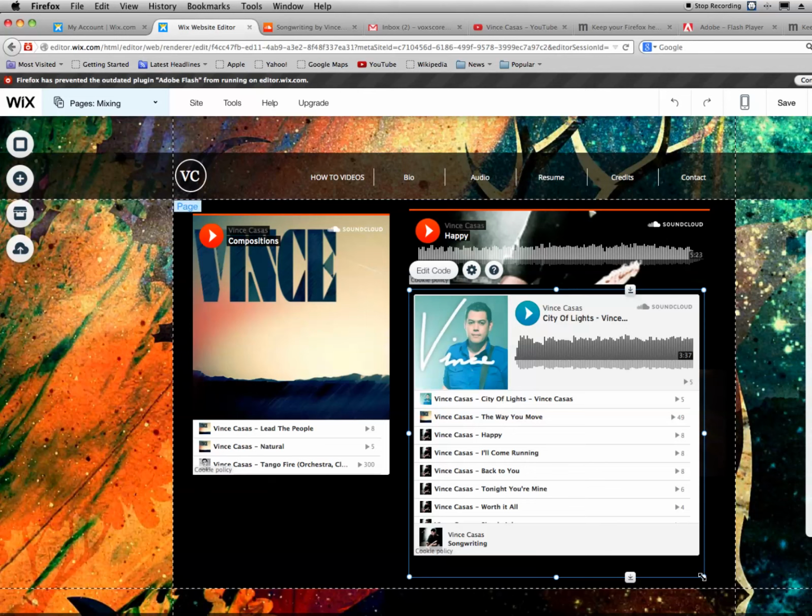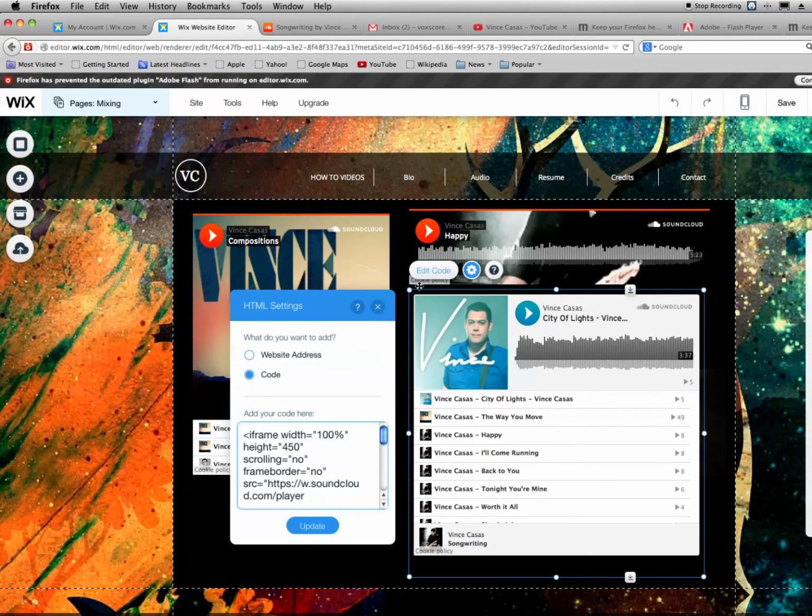The only downside to using the HTML frame is that you notice it had these scroll bar options and it came in real small. If you don't put it to the appropriate size, you're going to have to go into the code and just give it a different sizing option. So let's go look at the code real quick. See where it says height 450? And then it says even the frame width is at 100%. If you make adjustments to these, it will essentially adjust how your overall frame looks. So let's do a 50% update.